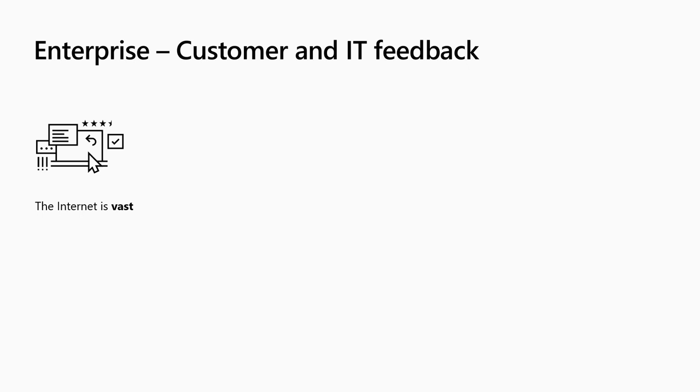So the internet is vast. Awesome, I just told you there's a lot of sites on the internet, great. So what can we do to help you with that? How can we help the browser be and have all of that stuff that's coming at you be a little bit more efficient for you? The two browser experience, this is the need for the backwards compatibility, and then you need a modern browser for modern sites. This is tough to manage, and it's very confusing to the user.